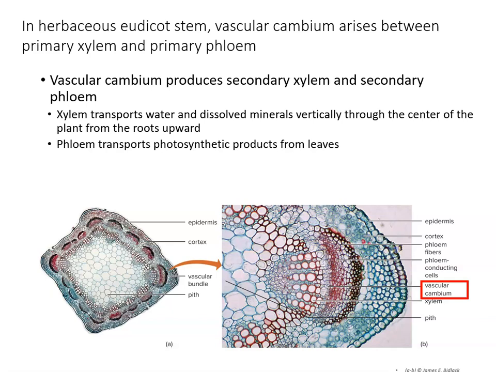Vascular cambium is going to produce the secondary xylem and secondary phloem, which, like the primary xylem and phloem, also involve transport of water, minerals, and food. But the reason that secondary xylem and phloem are sometimes needed is because the plant is getting larger, more complex, and has maybe a greater need for food and water transportation, and also wastes that it might need to get rid of.